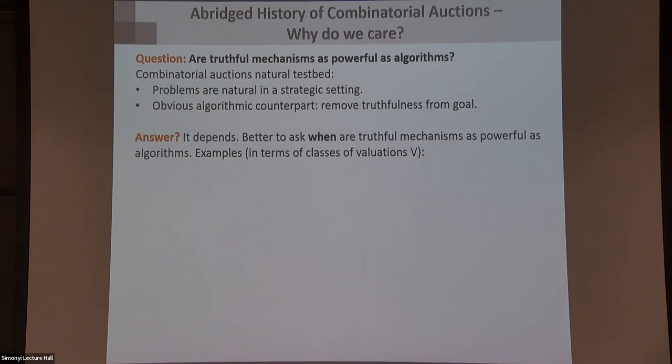Basically, what I'm trying to say is: is it the case that anytime we can design, say, a polytime algorithm that gets a two approximation, there is also a polytime truthful two-approximate mechanism? Or are there separations? And in the case of algorithms, would you regard the valuations of the players as the oracles? Great question. I'm going to consider a couple of different models, and the answer is going to change depending on the model. I'm also going to make a pitch for which models I think are more relevant. I will consider two kinds of oracle models and a communication model.